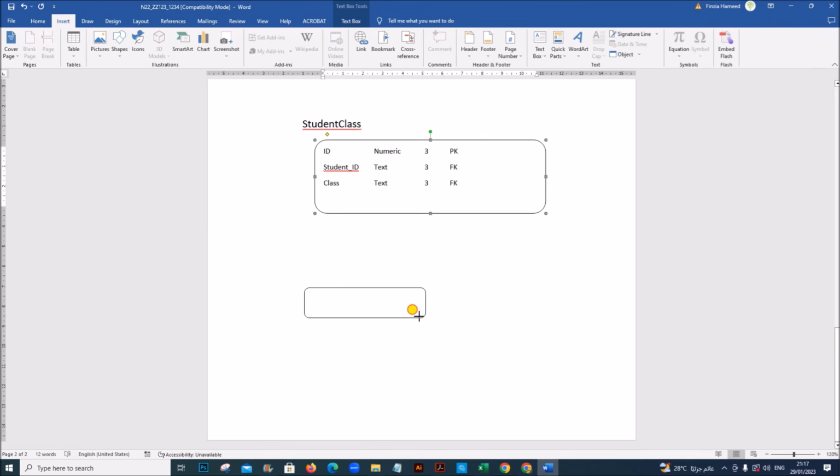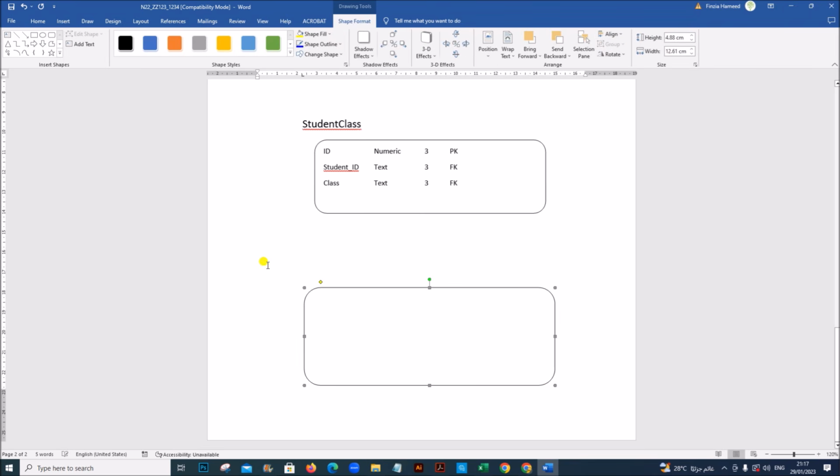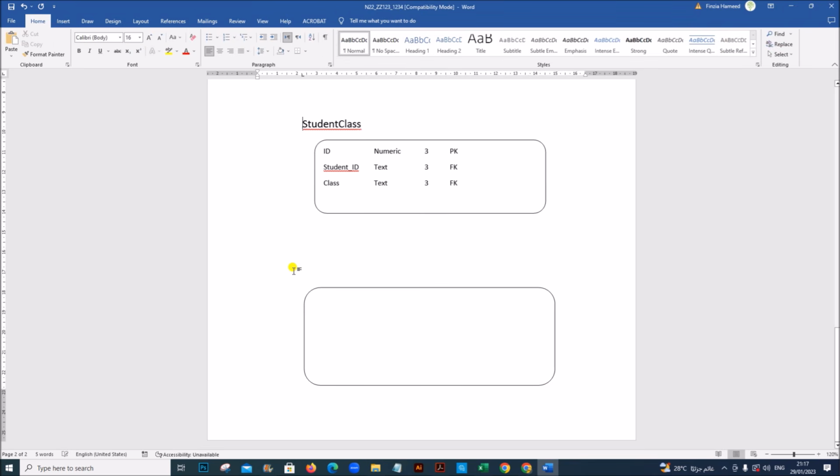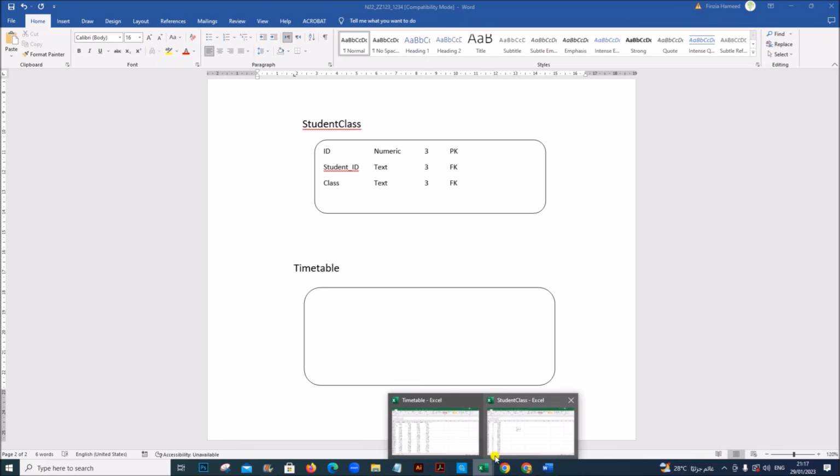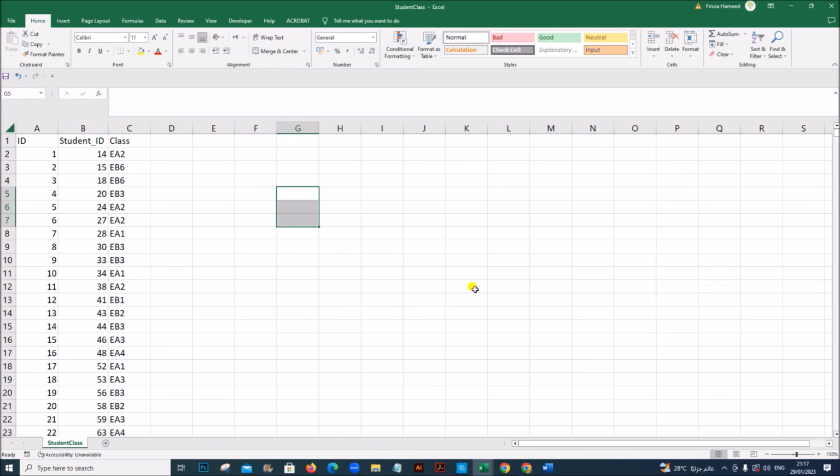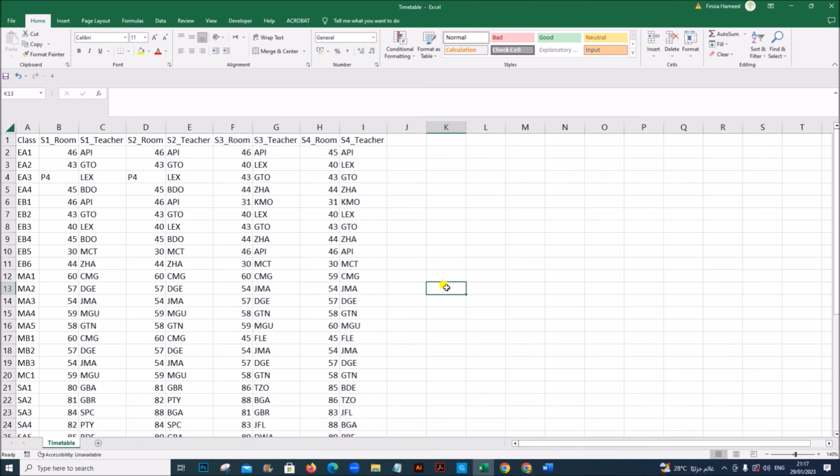Now the next table, which is the timetable. Let's copy this data, transpose.